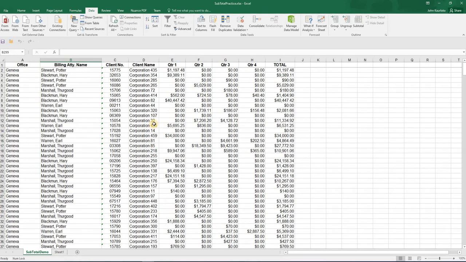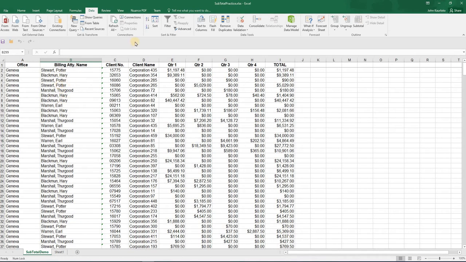You can also subtotal within subtotals. It would simply mean that you would group or sort within a sort. So we're going to subtotal the office, but within the office we're going to subtotal by the billing attorney.